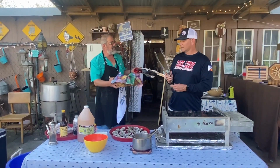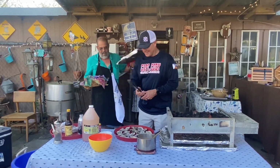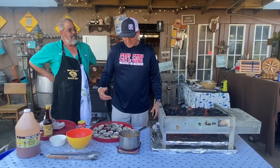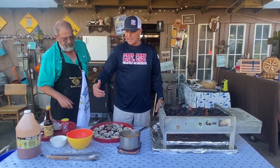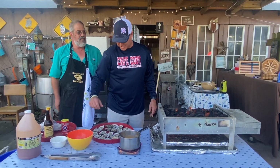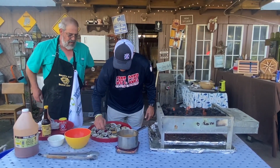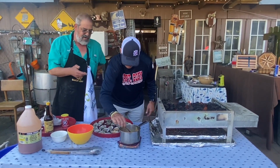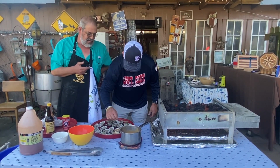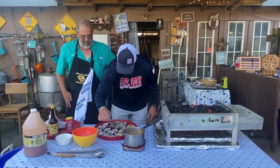You ready to grill some oysters? I'm ready to grill some oysters. Let's make that happen. It's your day. You're getting certified. All right, everybody. What we're going to do right here is sauce up these oysters right quick, and then we're going to top a little bit of that Parmesan cheese. It's very simple. It's not very hard to do. We're just going to dust them. You know, Colby, some people would say put that on a cracker, but the only thing we put on a cracker over here is hog head cheese. We don't need no crackers to juice our stuff up.